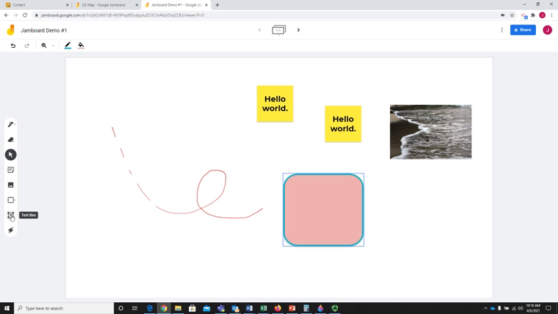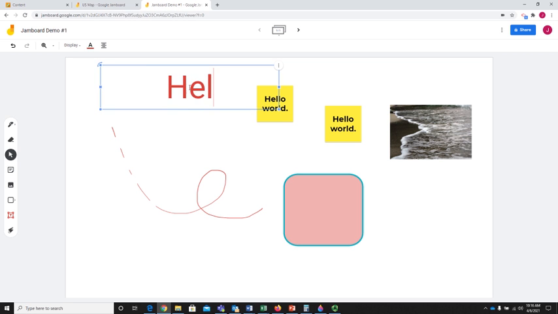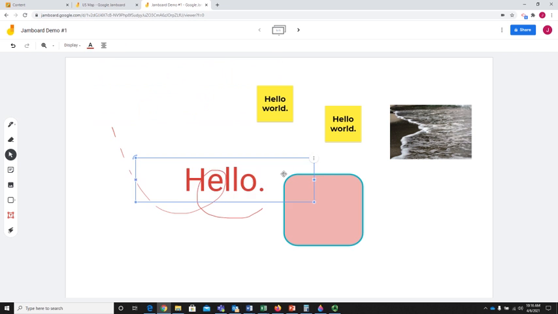Okay, if I wanted to write on it, I'd need that text tool. Okay, and that's the next tool is the text tool. Kind of self-explanatory. Okay, but you can actually change the font size, you can change the color, you can change if it's centered or left or right. Okay, and so we can just type anything that we want. And then we can pick it up and move it around.